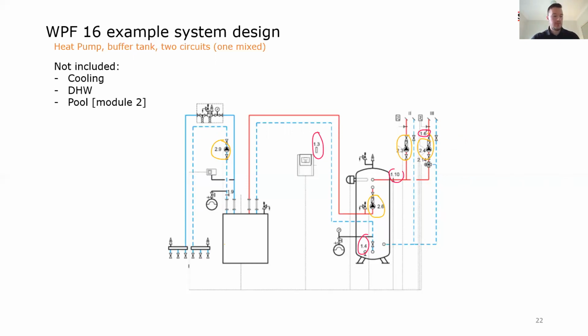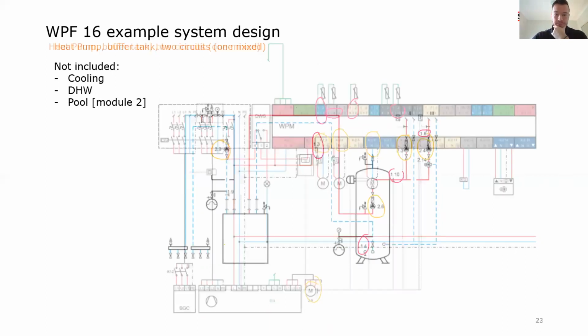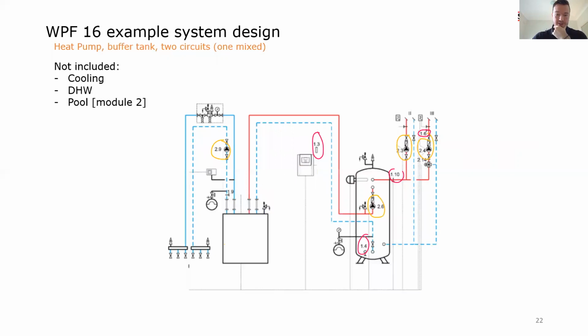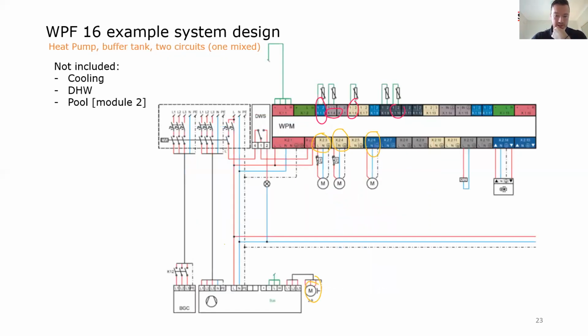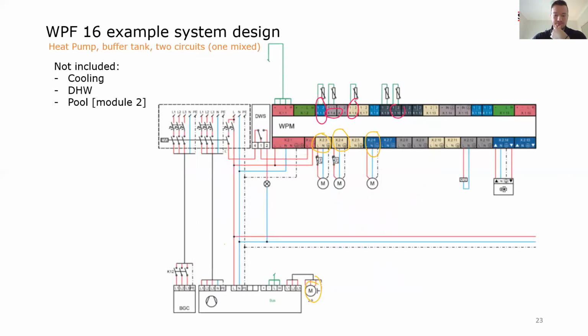Now what that corresponds to is this, again, heat pump here. This is the WPM, the heat pump manager, and we'll have the sensors here. So 2.3, 2.4, sorry, are the pumps. Those are the circuit pumps. 2.6 is the buffer charging pump. And then a bunch of sensors, as we said before. What do we have? We have the buffer at 1.4, which is this guy here. Outside temperature at 1.3, this guy, and so on and so forth.